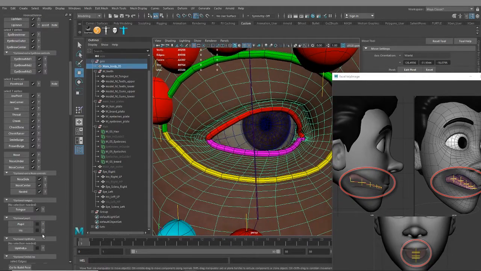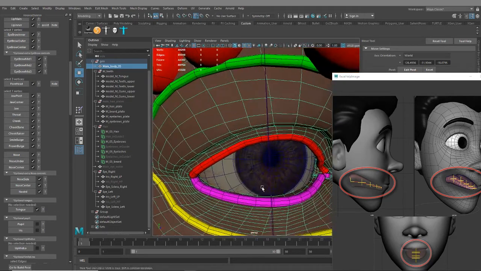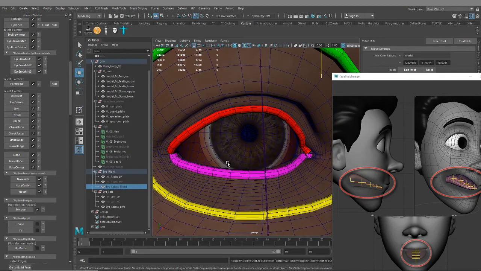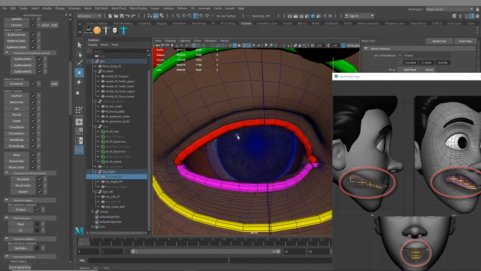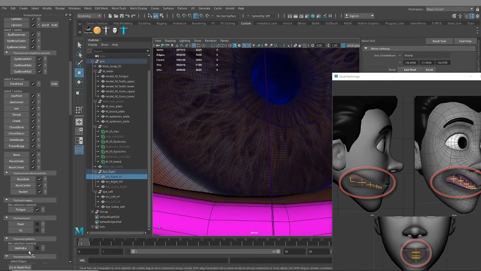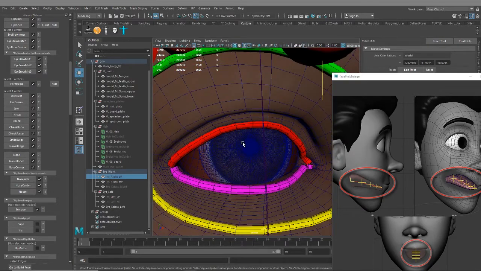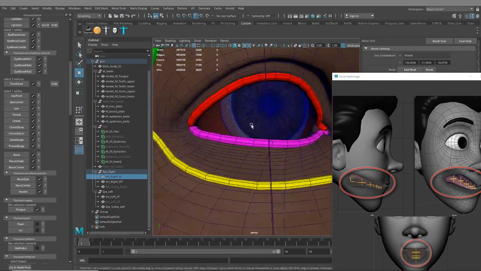So the pupil. If you look at how I have my eye set up, I have a low poly and a high poly, and this is for the left. I only have the low poly in there for this optional selection.